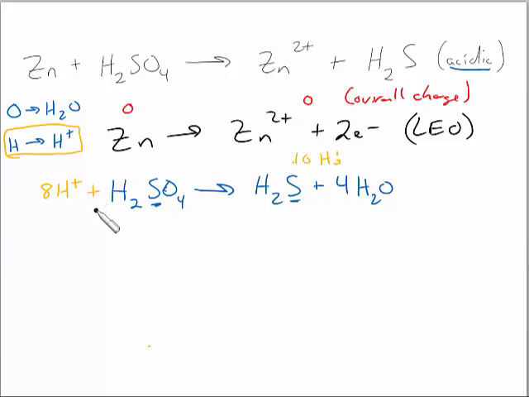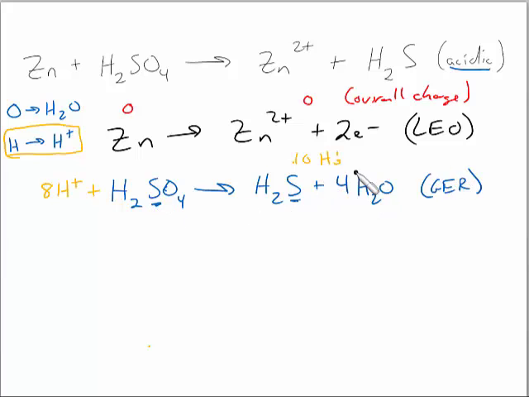Now I need to balance out the electrons. Let's just go back to the blue. Now, one thing to note: we're talking about a redox reaction, electron transfer. If we have an oxidation reaction here, this part better be the reduction reaction. There's a couple of internal checks that you can observe as you're doing these to know that you're on the right track.